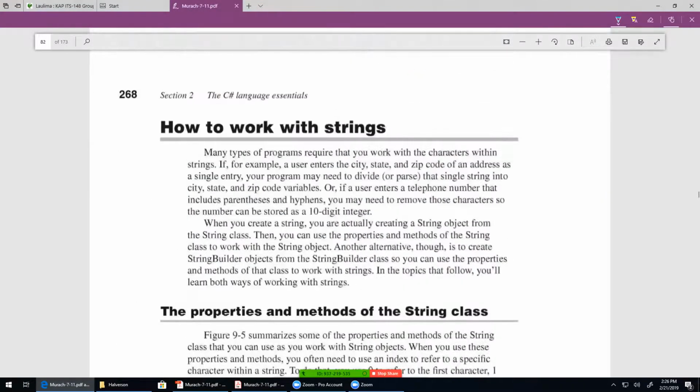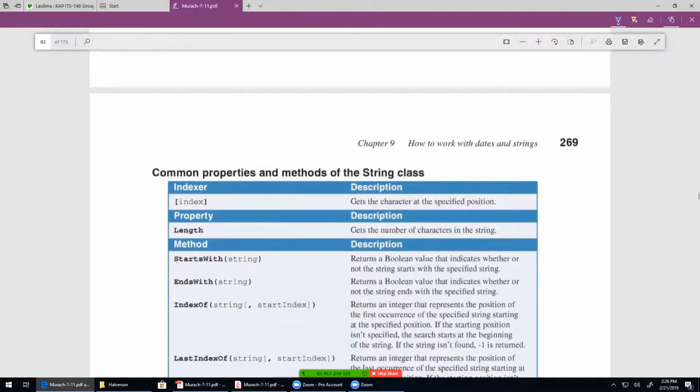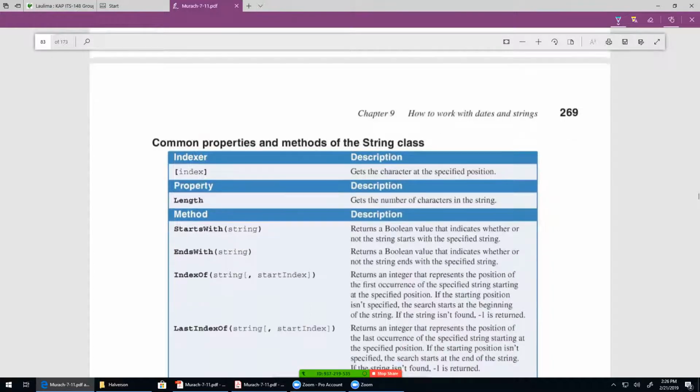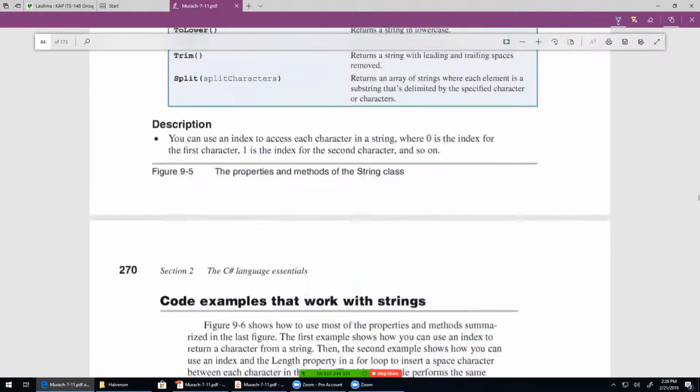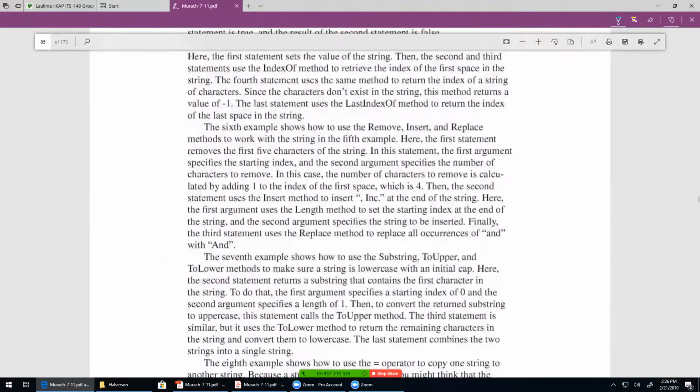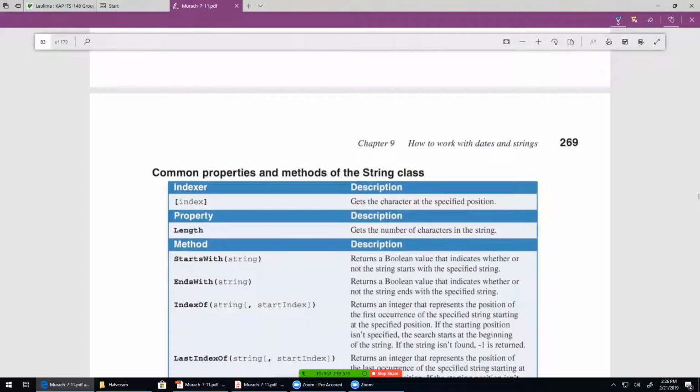Okay, strings. There's strings and there's a string builder class. So let's start with the string class. This is what we're familiar with. We learned about this in 128. Common properties with strings. A string is just kind of like an array of characters. And so we have a string, and then we talk about this indexer. It's got the string variable followed by a square bracket, some integer, and square bracket. That's simply the character at that position.